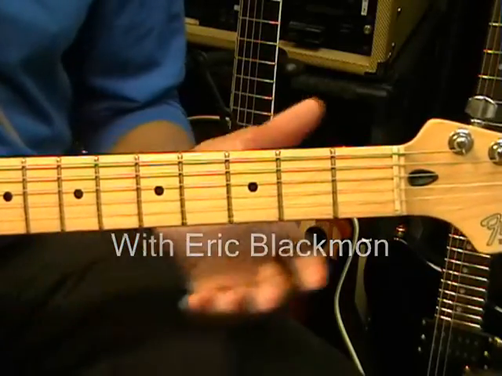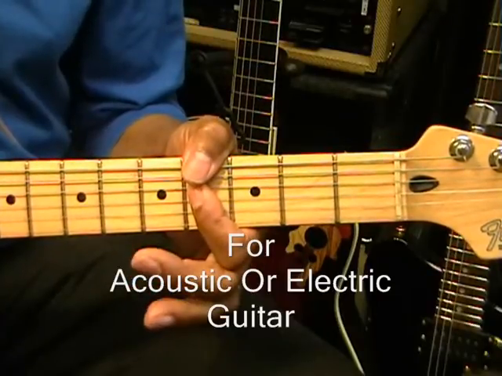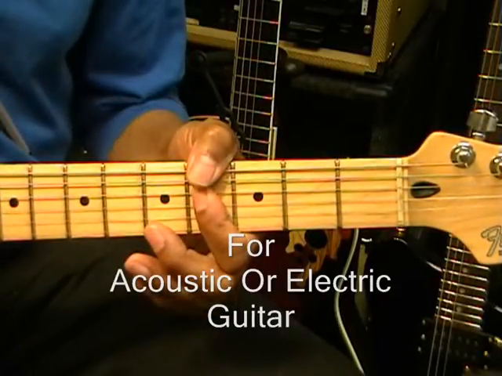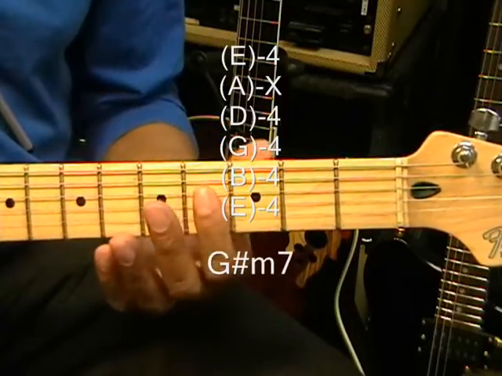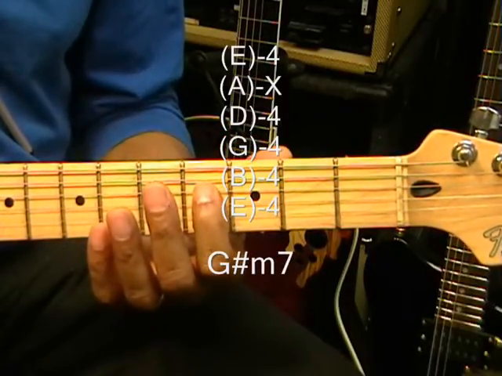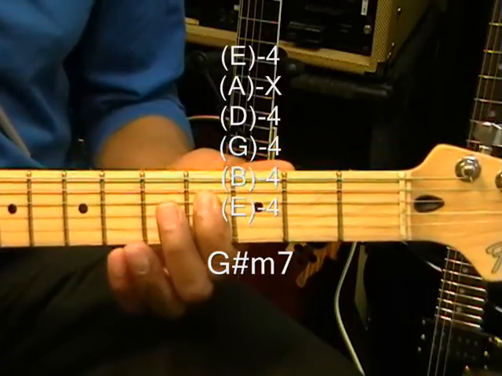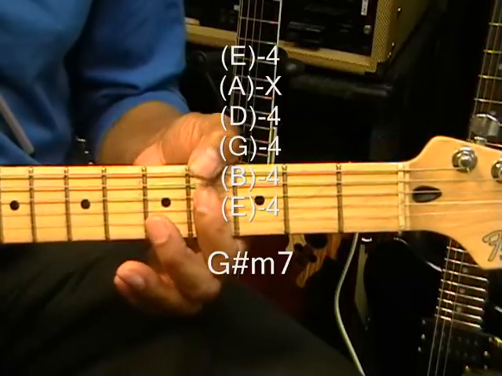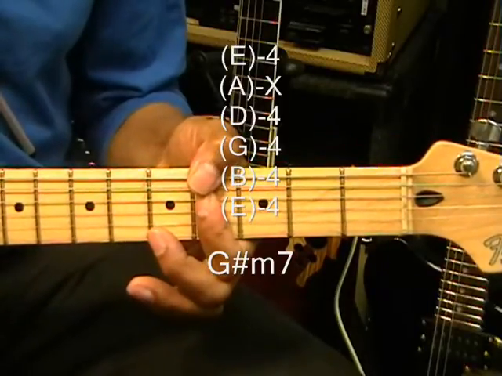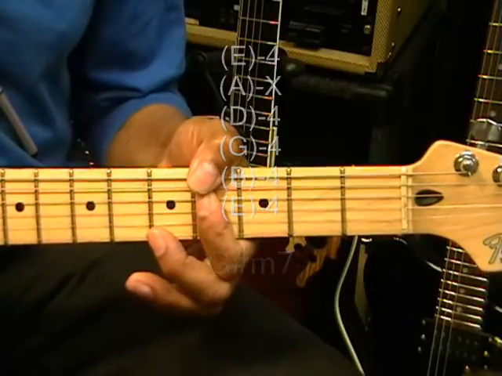Our first chord is G sharp minor 7, formed this way. R and B chords are typically shaped this way. We're going to bar the 4th fret, starting with the D string, down, butting up against the A to mute it out, and then we're going to bring the thumb across the top on the low E string to get that chord. That's G sharp minor 7.